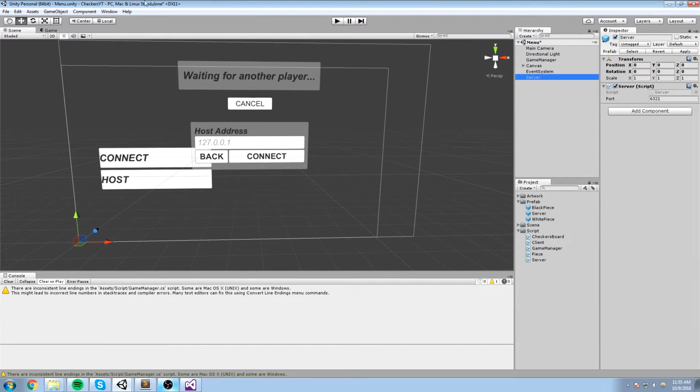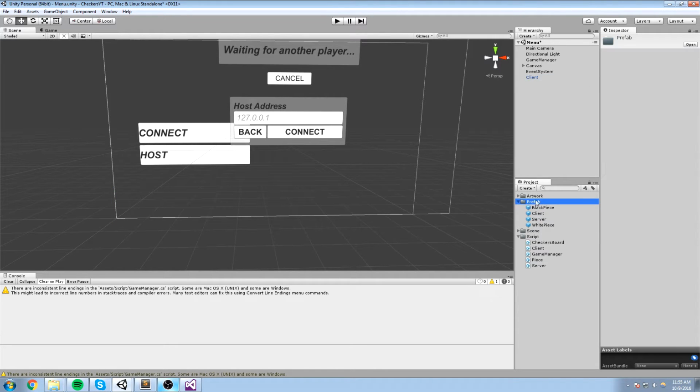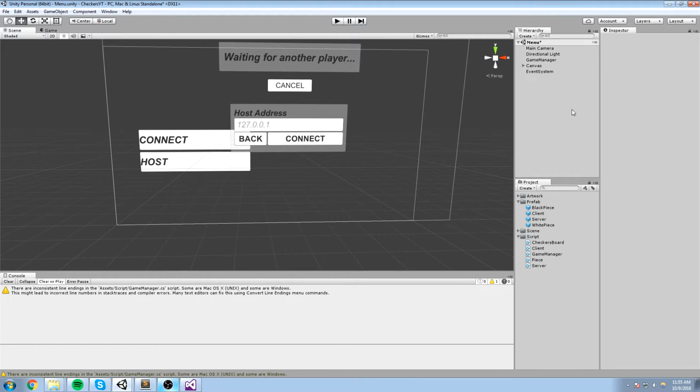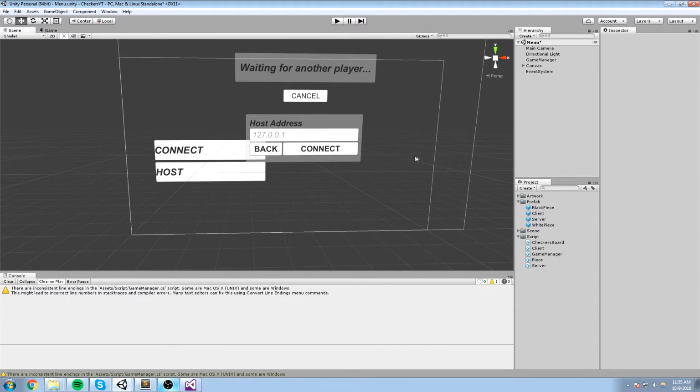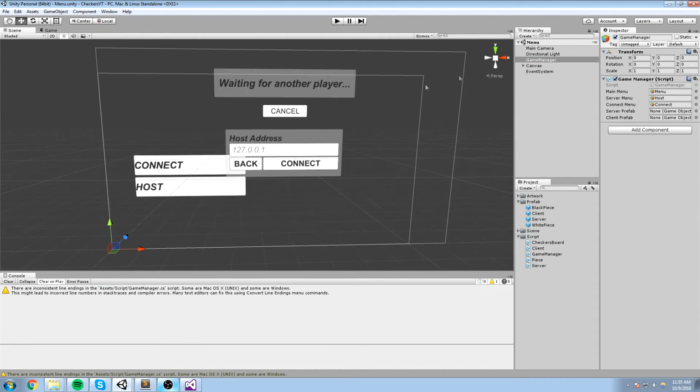Now what I'm going to do is the same exact thing, but with the client. I always like to just clean up those prefabs really quickly. Just put the position back to 0, 0, 0. Put the client script on it, and back in my prefab. Okay, now make sure none of those are actually on the scene, because we're going to be creating them while the game is running. To create them while the game is running, we need to have them as a reference on our game manager. So let's quickly just do that.